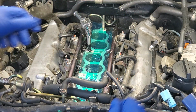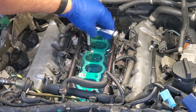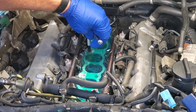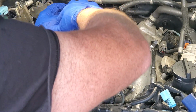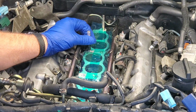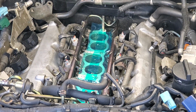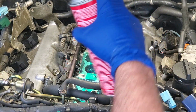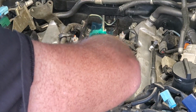I think the selector on my ratchet here is about to break, so I better hurry up and finish this job up. I went a little bit further than I wanted to there, but I don't want my ratchet to fall apart on me in the middle of the job. All right, I'm going to clear off the rest of these shavings. Wipe down, push off any excess.